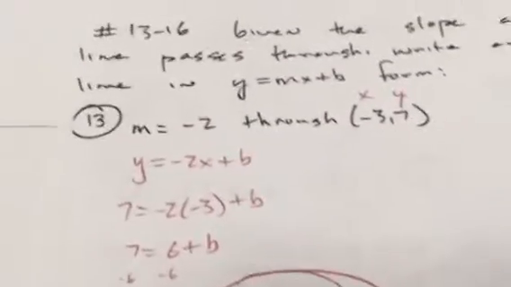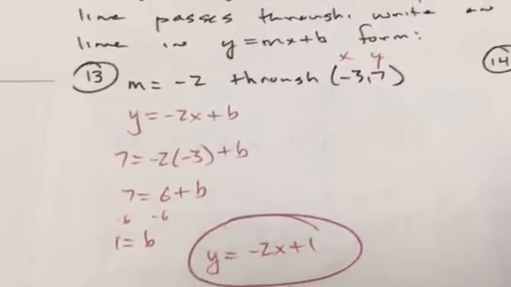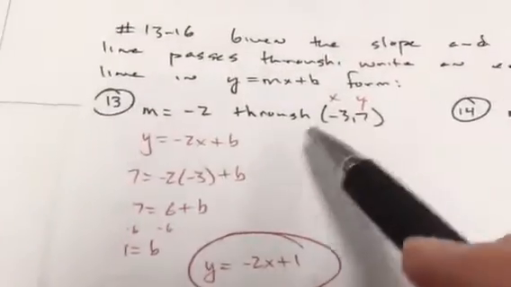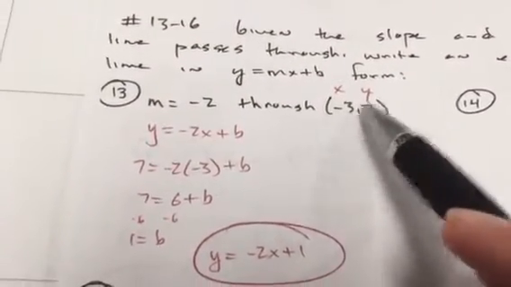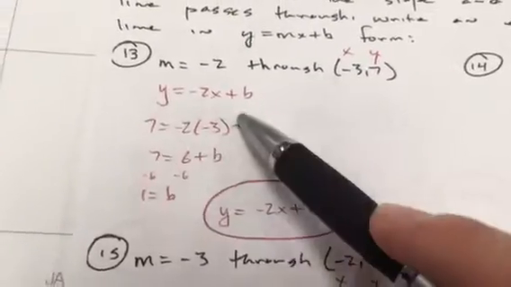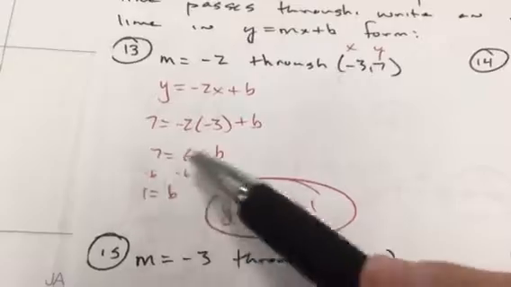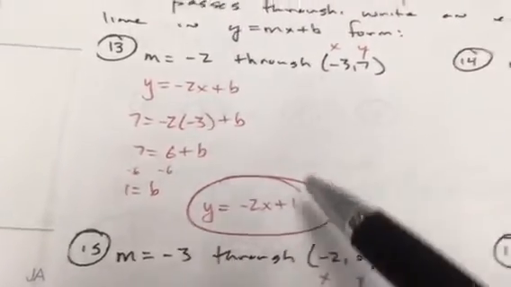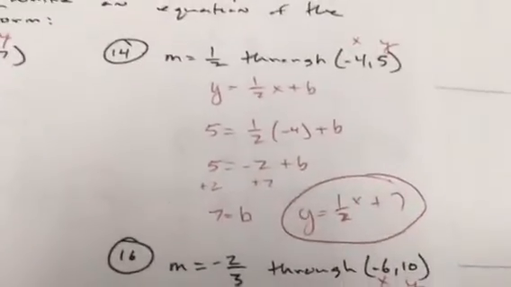Then it gets a little bit more challenging before it gets easier again for this quiz. Here I give you the slope, so you're going to write it as y equals negative 2x plus b. If it goes through negative 3, 7, that means when x is negative 3, y is 7. Substitute those values in, and then find your y-intercept. It's a positive 1, so we had plus b here, you're going to put plus 1. There's the answer for 14.